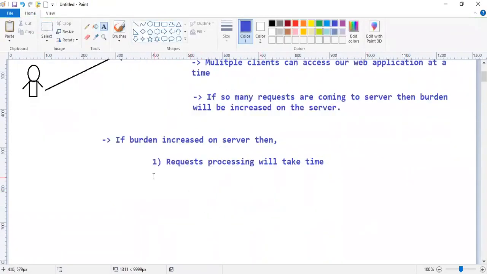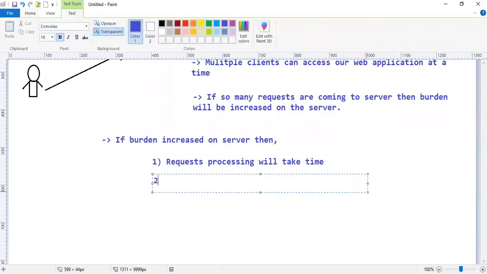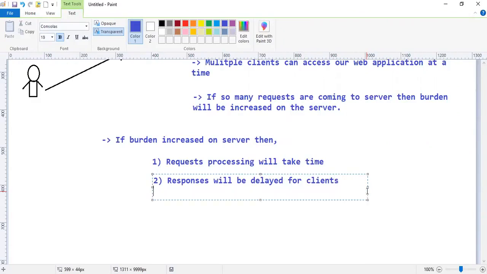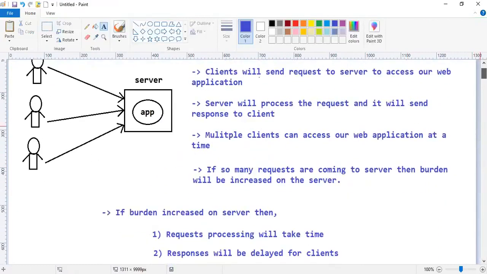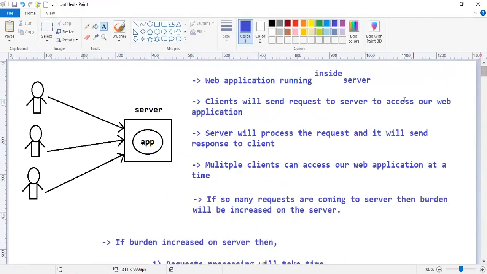Responses will come slowly. Responses will be delayed for the clients. The server might crash. These are the problems if you are deploying your application in a single server.